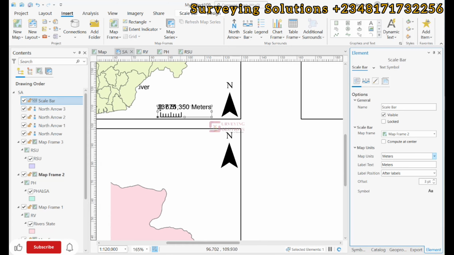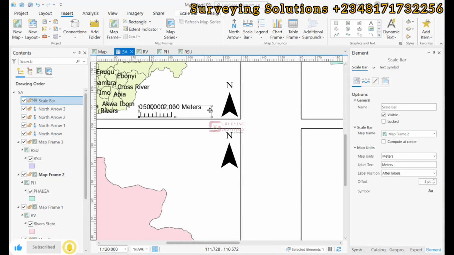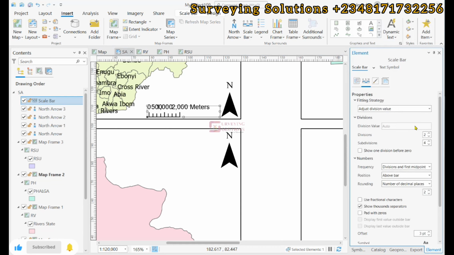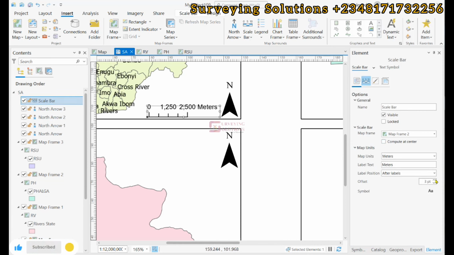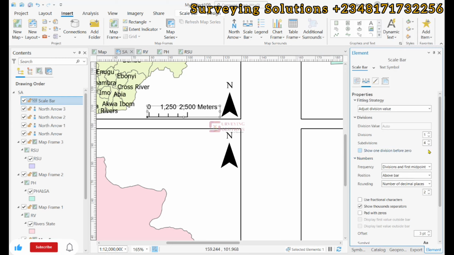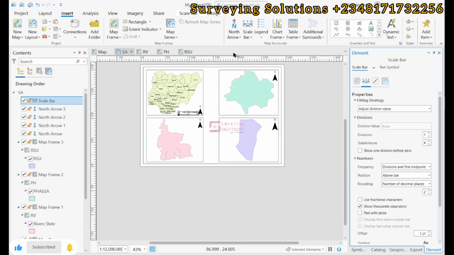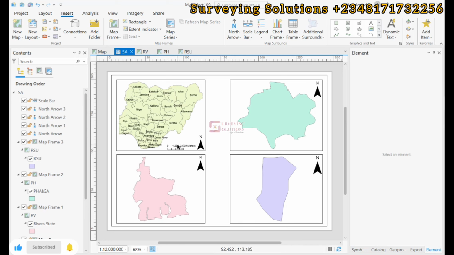Then you can see that it's a bit congested, so you can stretch it out a bit, depending on how you want it to be. Then you can still come back to the properties, and then you reduce or increase the number of divisions, right? Good. So if we take this to 1, it has an implication on how the scale bar appears, right? Good. So depending on how you want it to be, you will decide to either increase or decrease the divisions. So this is for the administrative boundary. You can do similar stuff for the state boundary, for the local government, and for the study area. So let's still zoom back to the page. So we are going to leave this here.